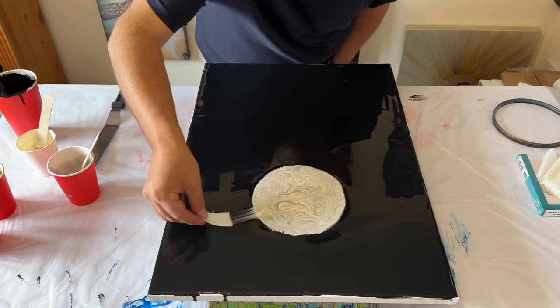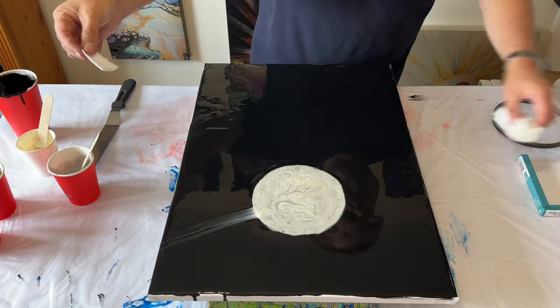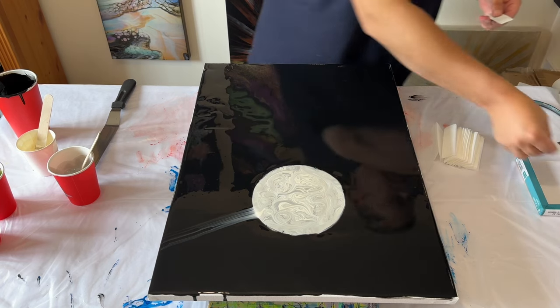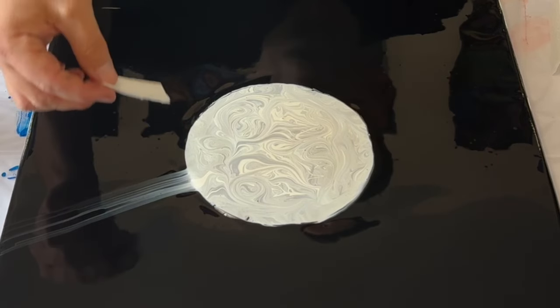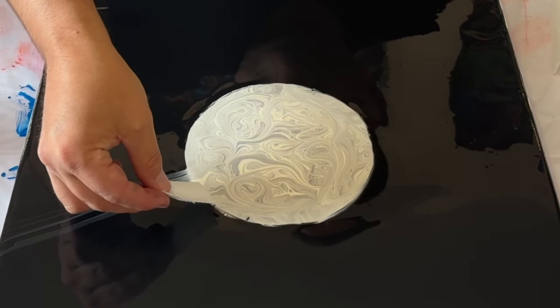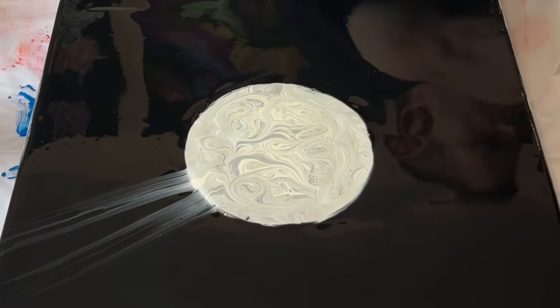So I'm going to use toilet paper. It's a 3-ply toilet paper, just folded up. And I'm literally going to place the toilet paper on the edge of the circle where we've lifted it up, where it meets the black paint, and just gently swipe.